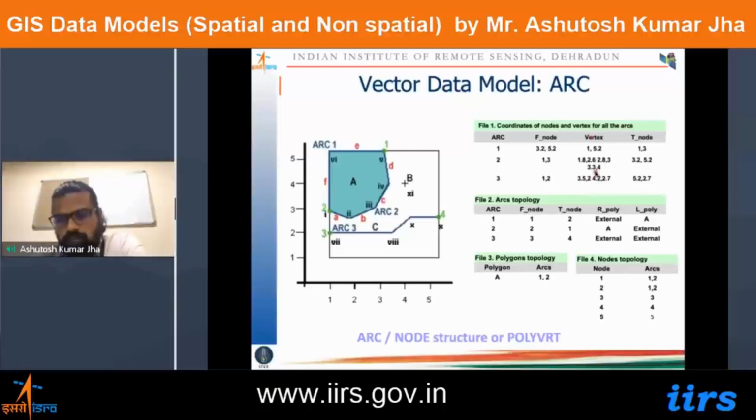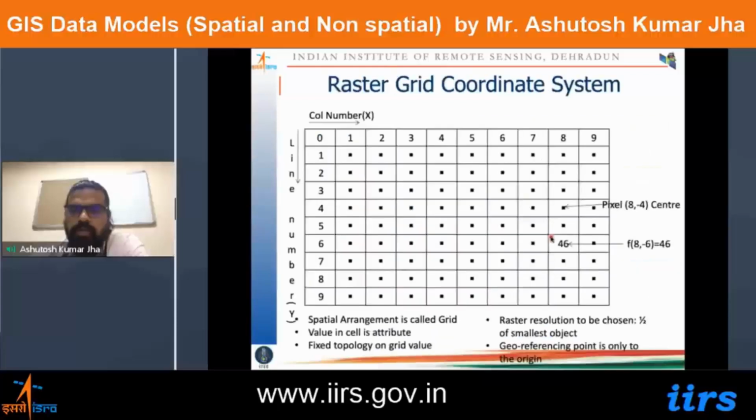Those informations will be represented. In the same way there are arc topologies, different polygon topologies, and so on. So multiple files were created under the ARC vector models.